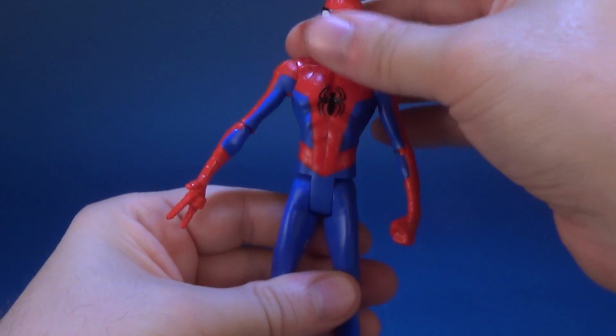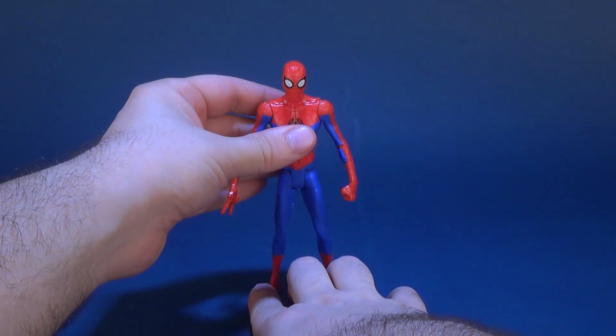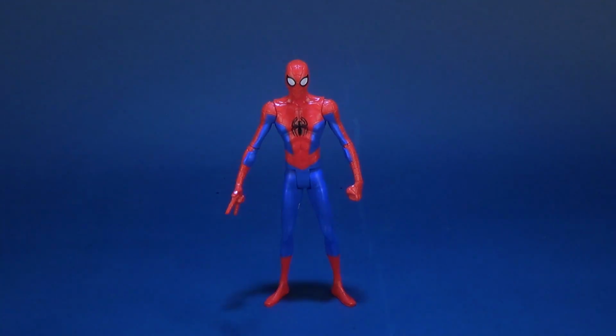Not really sure how I feel about this figure. It caught me by sheer surprise when I went to Walmart picking up other things. I happened to, lo and behold, stumble into this one, and the Miles Morales, and I believe I picked up Prowler as well, so we're going to have a look at those in their own corresponding videos.